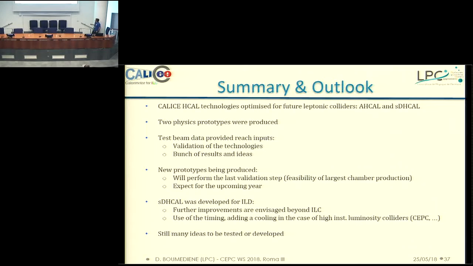Now, one remark concerning the SD-HCAL: it was initially developed for ILD, but there are some improvements that are envisaged and even implemented, like the timing, and also adding an active cooling that is necessary in the case of circular colliders where you cannot use the power pulsing. And there are still many ideas and tests and developments being done.